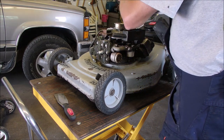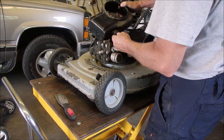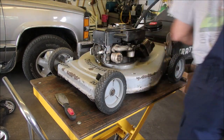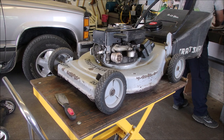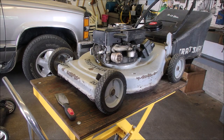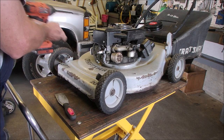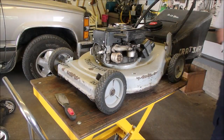I got the gap set. The flywheel has now got the new flywheel key. There we go. We need 2 5/16 bolts and 2 3/8 bolts. We'll put the 5/16 in first. Whoop. Direction. And then we'll do the 3/8 the same way with a bigger tool.